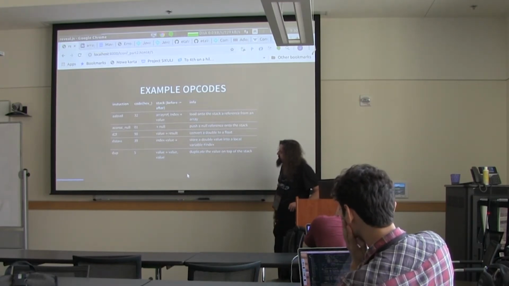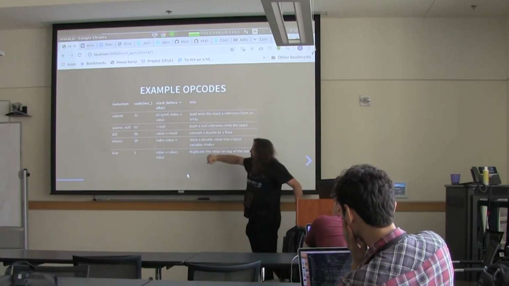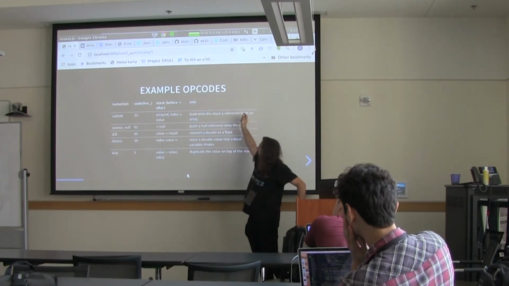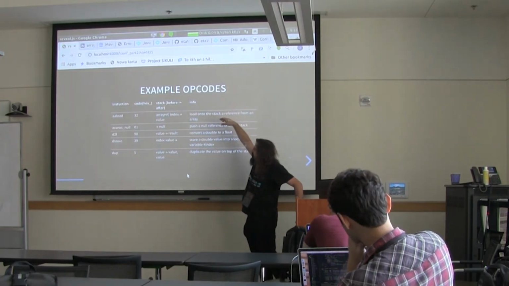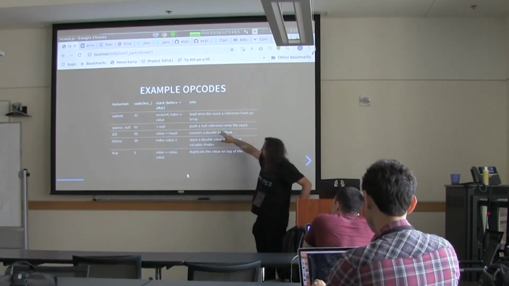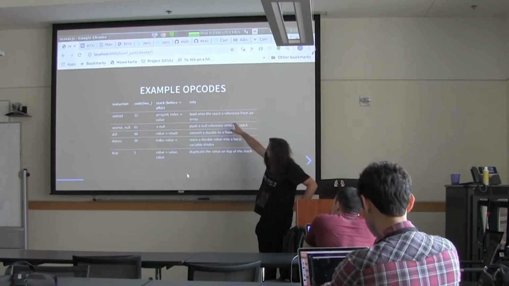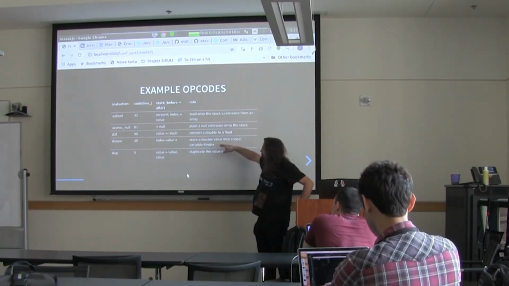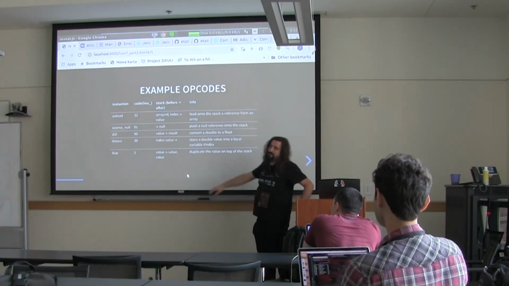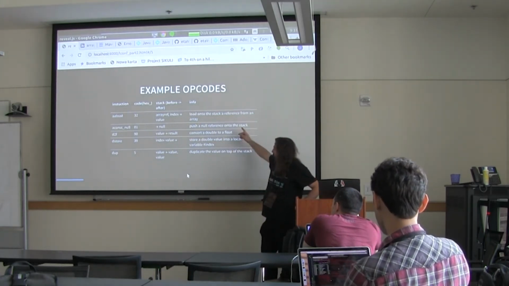Surely not really many of them. For instance, there is a number 32 which represents this operation. It's 1 byte, and we basically load onto the stack a reference from an array. So we need somewhere an array reference, which is a parameter, and an index, and then we load the element onto the stack. Or we push null on the stack. Or, for instance, the duplication operation, which everybody has probably heard about. This is typical for assembly: duplicate the top element on the stack, put it twice. So there are such operations.